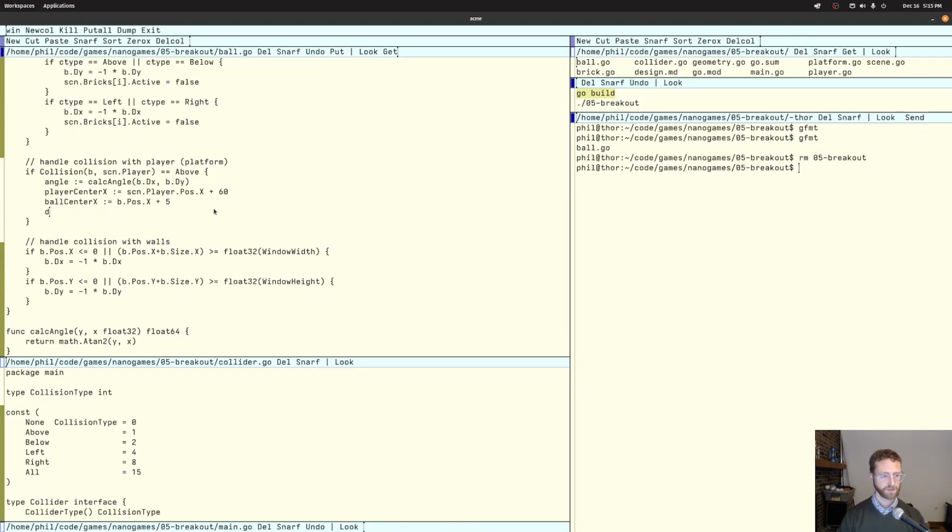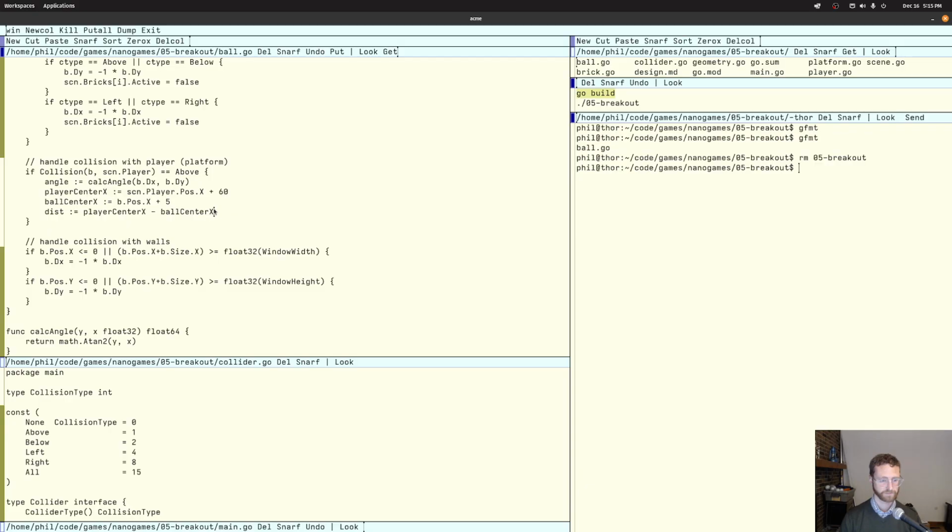So now that we've got those, we can get a distance in pixels of one from the other. We're going to say the player center X minus the ball center X, and that gives us a distance in pixels.